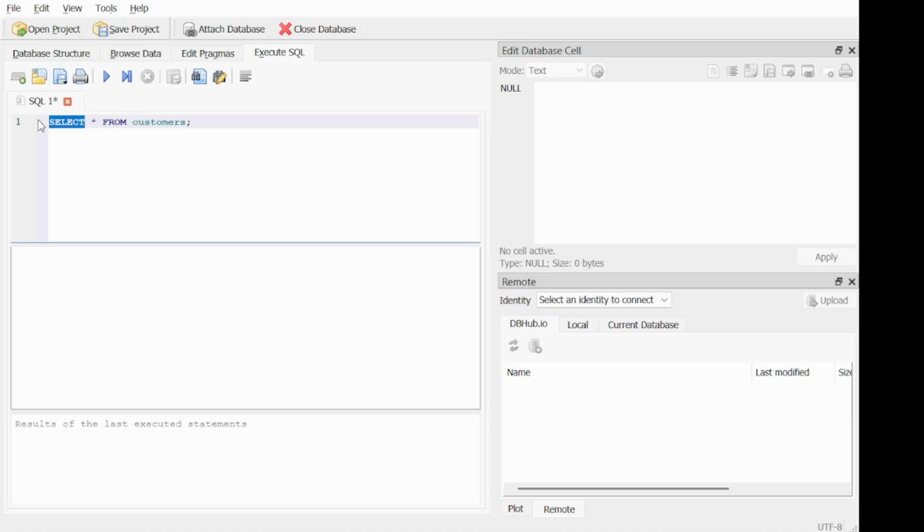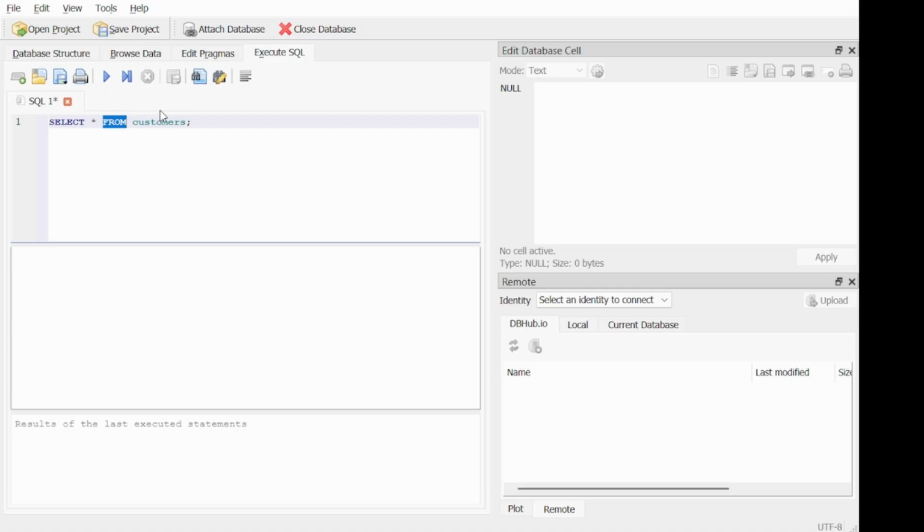The select is what data do I want? This means everything. This also means which table should I pull it from? So what data do you want? We want to select everything from this table, which is the customers table.